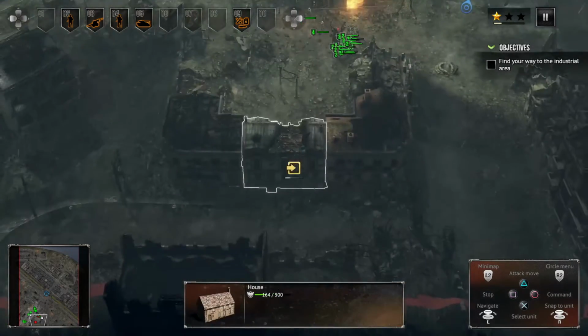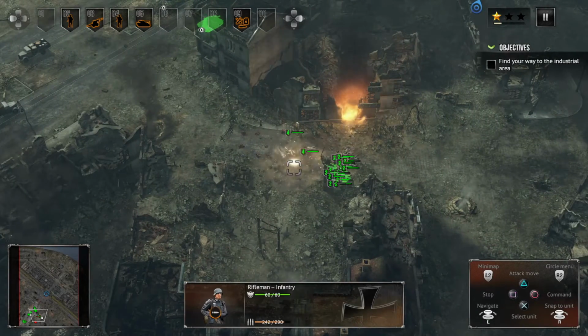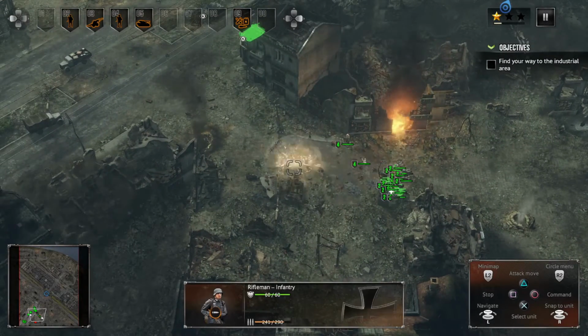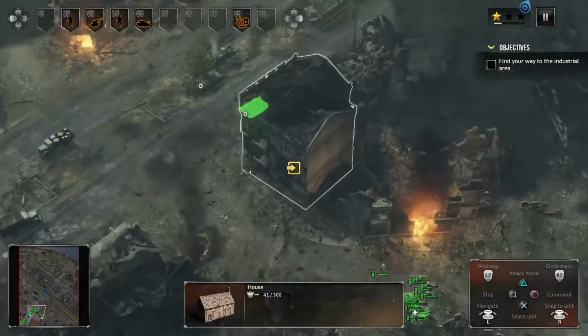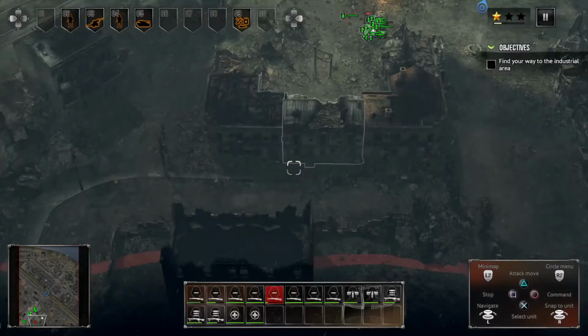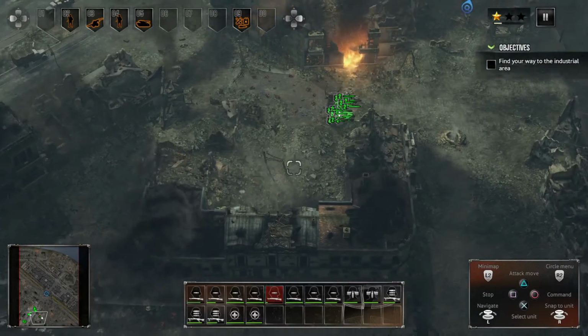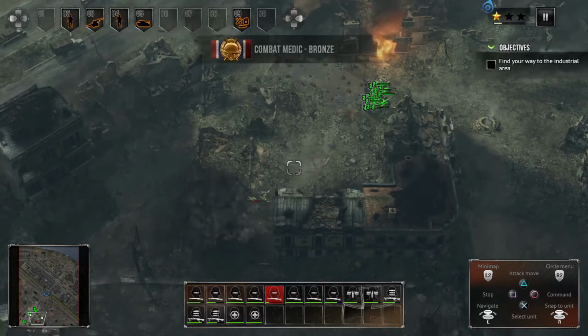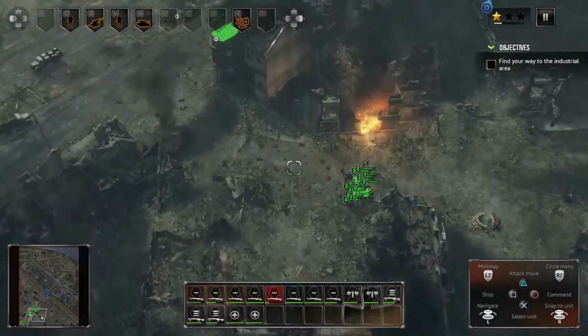I think there's another spot right here. Mine. Oh, there's a house occupied, probably. Yeah, house is occupied. That's the nice thing about having that artillery support right there. We got that cleared out.